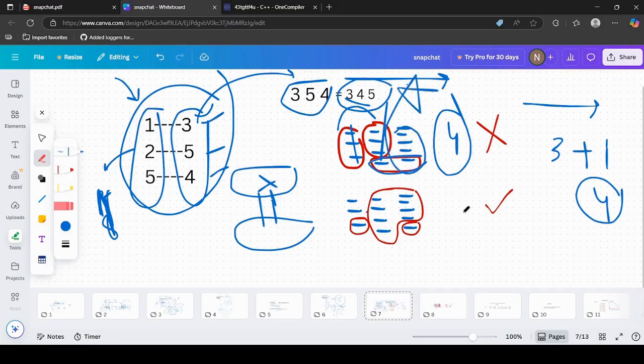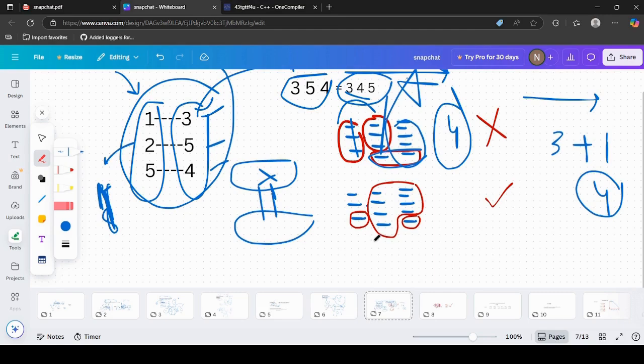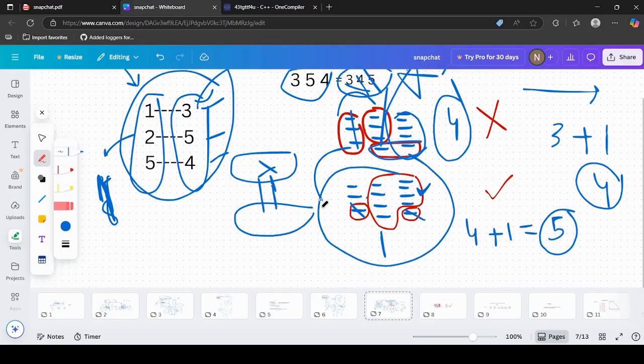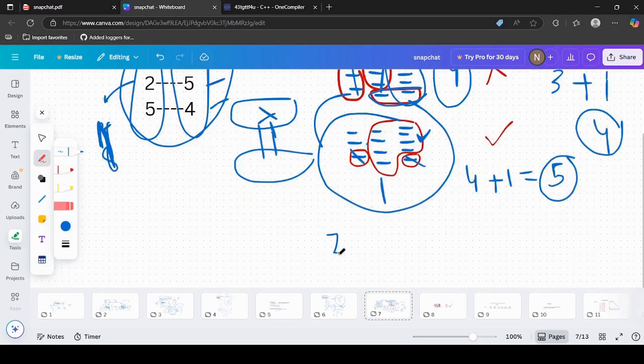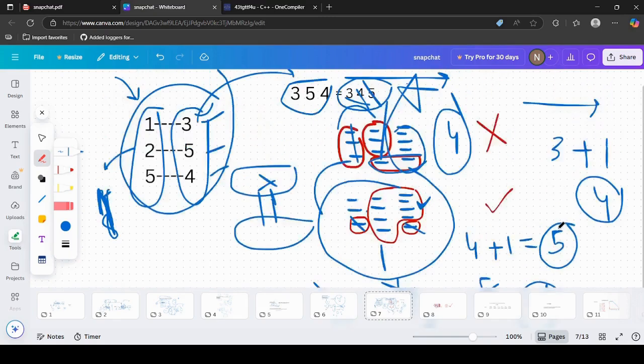And now let's take another possibility. So let's take 4 in this and 4 in this. And now what will be? It will be 4. And then 1 from this, 1 from this. So we got a new pair. So this is 5. So we got a better answer. Why did we switch the case? Because from the first example we got that we are wasting the higher frequency element. Why? Because we have 3, we have 4, we have 5. We paired these two and here 1 is left. And now we used 1 and 4 is left.